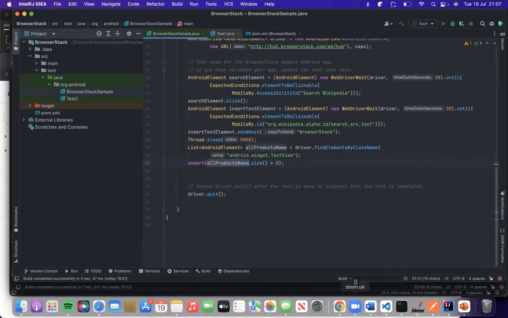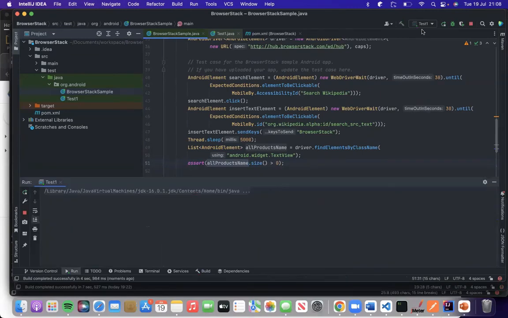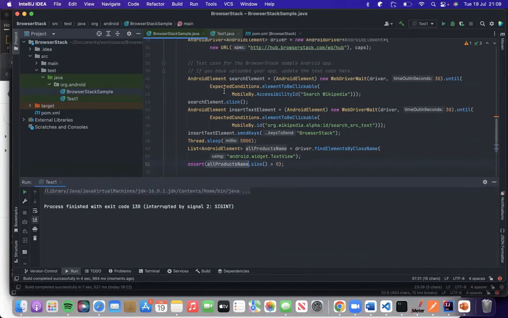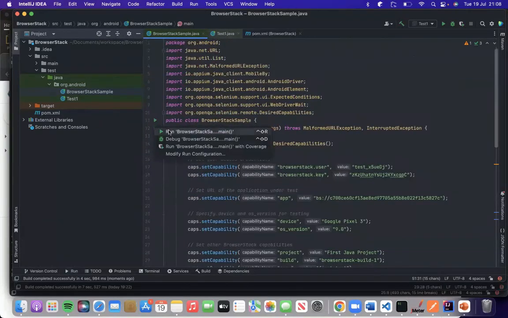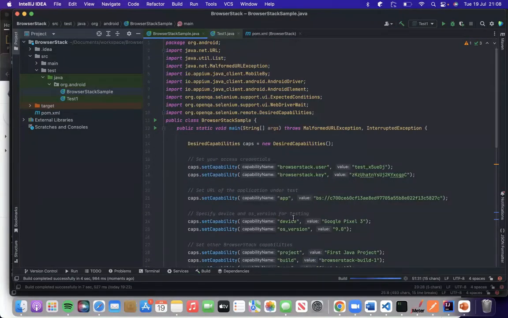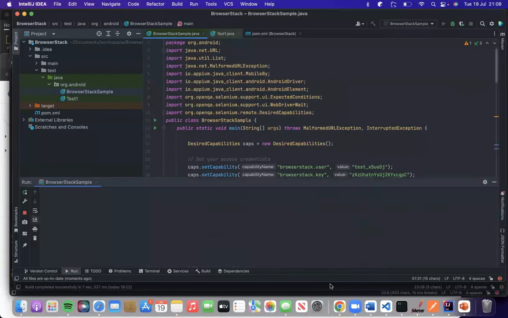While I'm playing this, you can see that it is playing up. Sorry, I'm running the wrong test. This one would not work for a reason which I know. So if I play this one, yeah, this is starting to build. The project has to compile. So you can see that it is playing.